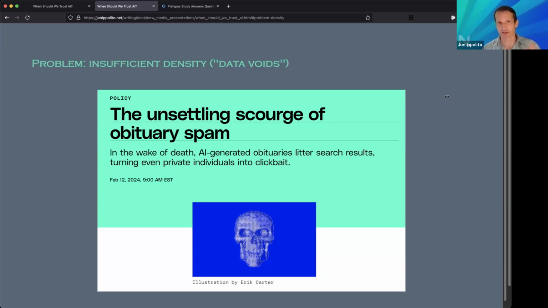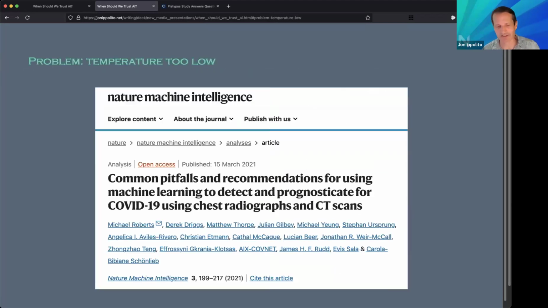So when you don't have sufficient density, AI can definitely be a problem, and I don't think it should be used in most cases. Another problem is when your temperature is too low. I talked about temperature in the context of this cloud of molecules, but temperature is also a characteristic of large language models, and it's how varied the answers will be to your results. How much it's going to fit the data perfectly and give you only the most likely answer. That's a cold, low temperature, versus how it's going to scatter around and pick more random results. That's a high temperature.